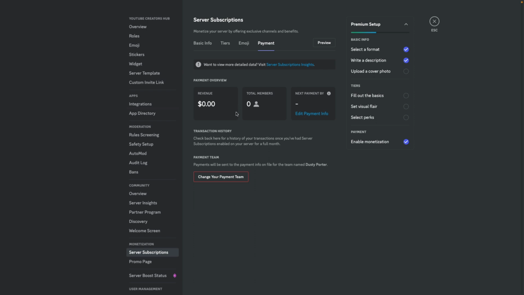You can see here, this is where you'll get the insights of who is subscribed, who hasn't, how many members you have, the amount of revenue coming in each month. And then you'll see, lastly, the edit payment info. If you click that, it'll take you to a web browser where you have to log into Discord again and set how you want to be paid, PayPal, Stripe, whatever it may be, right? You'll edit that payment info there. And you have a nice handy-dandy little walkthrough and checklist on the right to let you know what you need to do to go ahead and make your server subscriptions live.